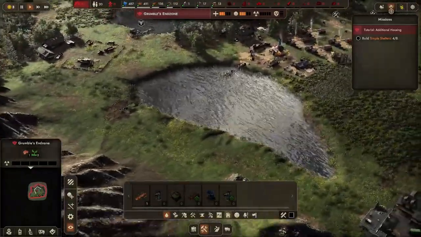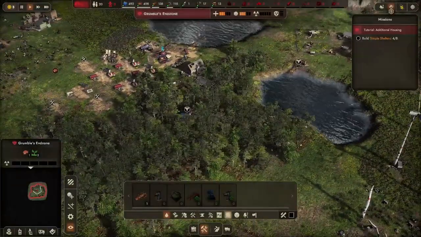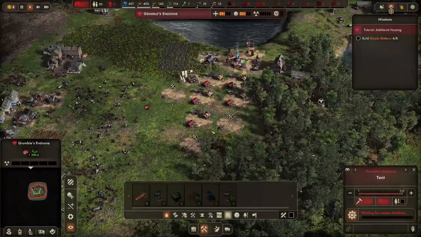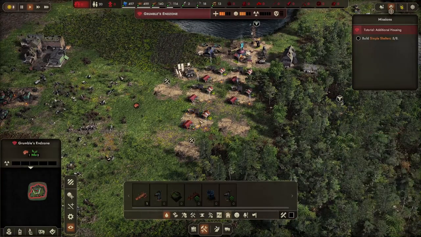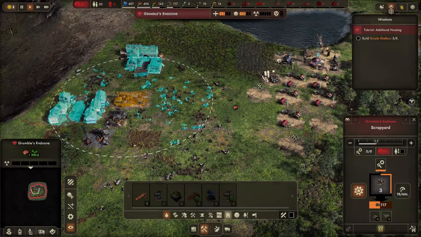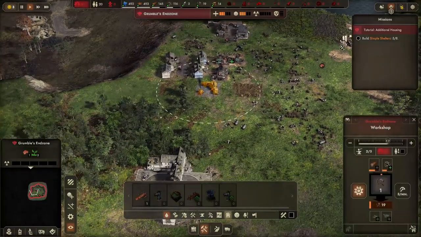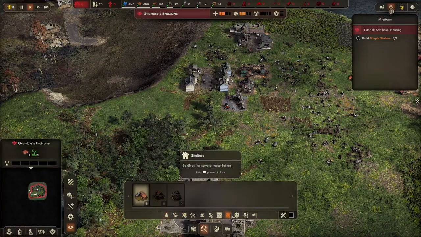Alright, got plenty more housing. People are probably going to want to come and live in my end zone, surely. So I put this workshop here after that crash, with the idea being we could put another lumber thing if we needed one.